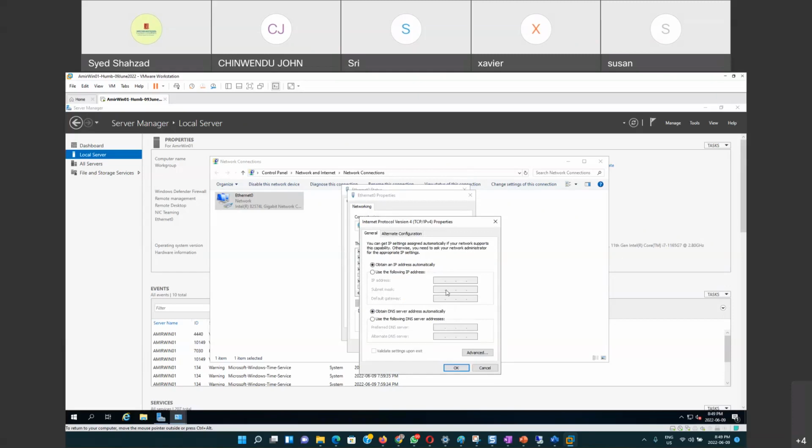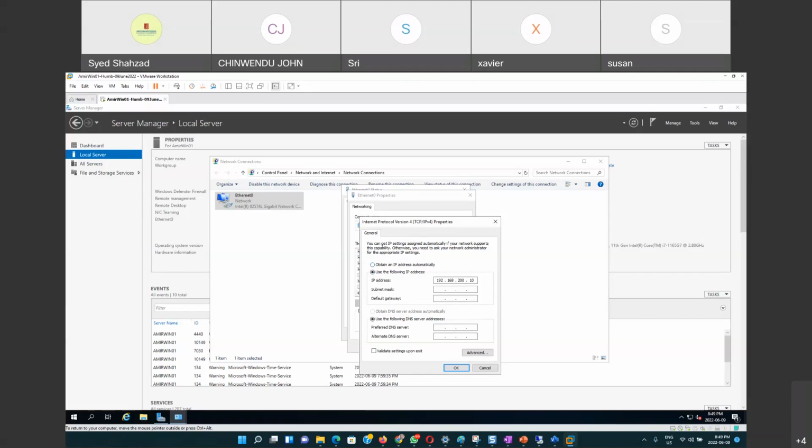Now you see that there's no IP here because we didn't give one. So we're about to give that. So click the use the following IP address. And now we're going to put the static IP. And what is that? 192.168.200.10.